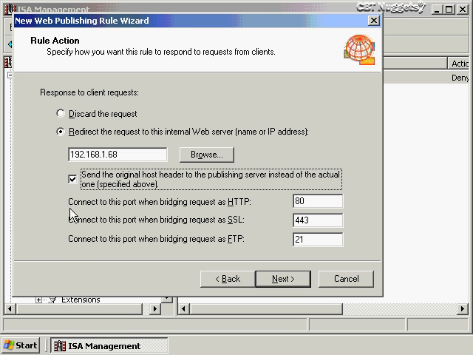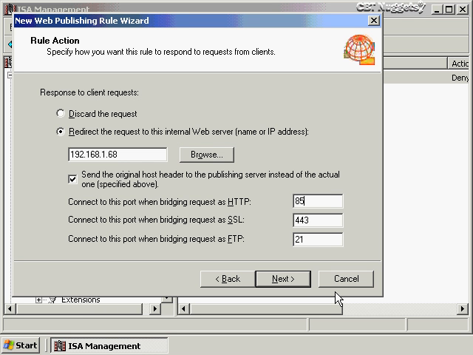Now look at this. We have the option, when we're bridging these over, to choose to bridge certain ports. For instance, when you receive the request on port 80, maybe you want to redirect it to port 85 on the internal network. This is known as port redirection. I've seen administrators do this for a few reasons. One is security, because maybe they don't like their internal web server responding to the default port. Maybe their internal users are trying to access that.